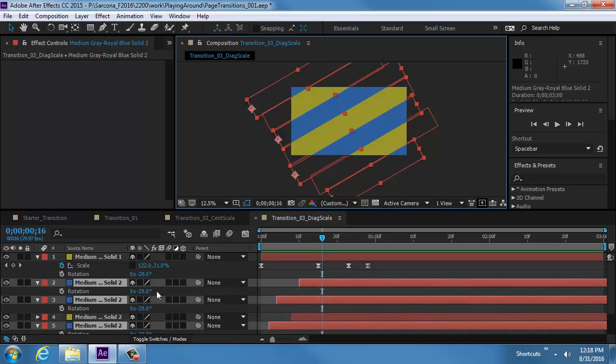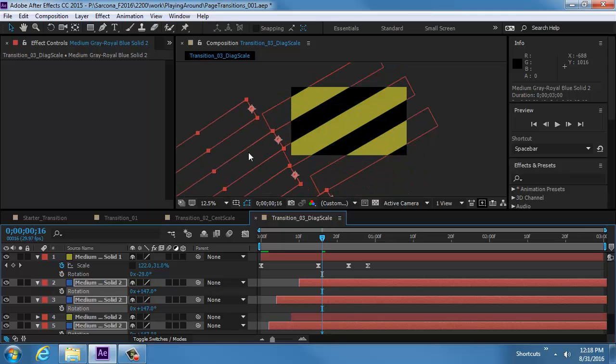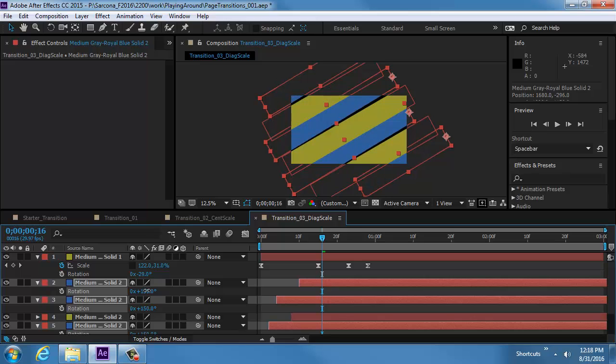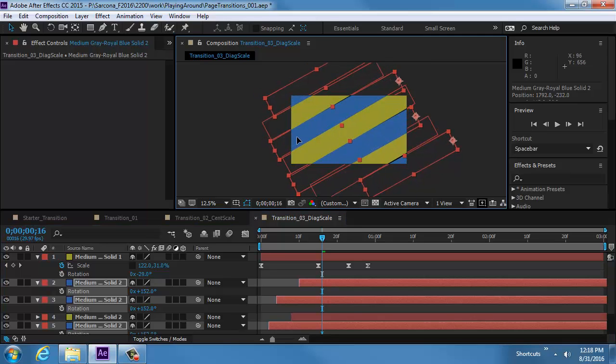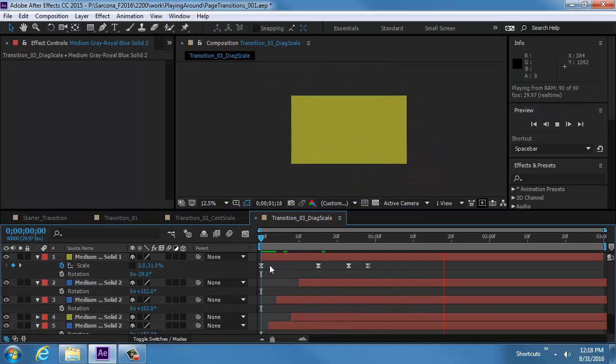I go to rotate them, and I'm going to rotate them the other way. And then I'm going to move them up here. A little bit more rotation. There we go. So now again, a different variation of that same technique.